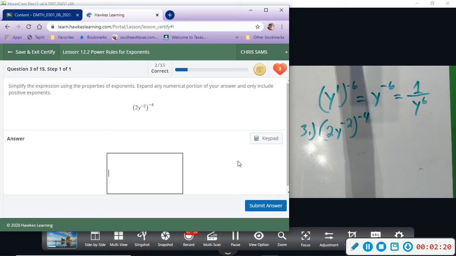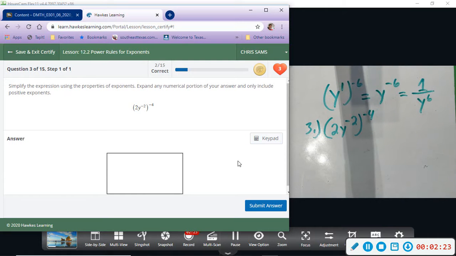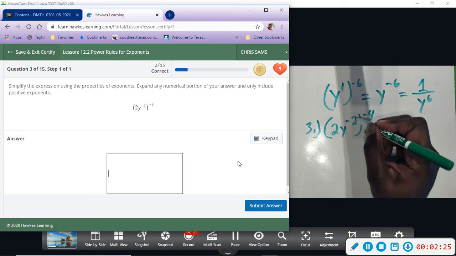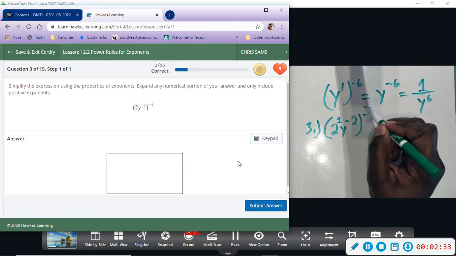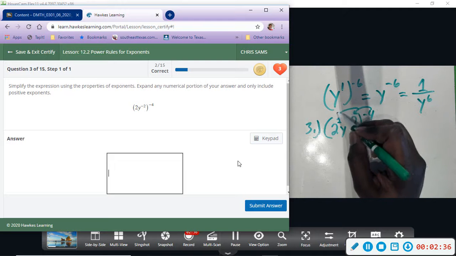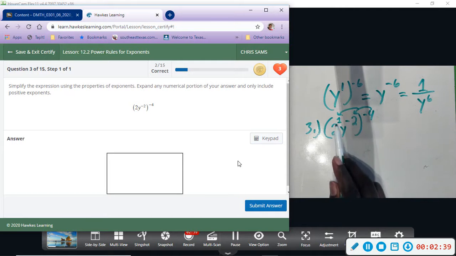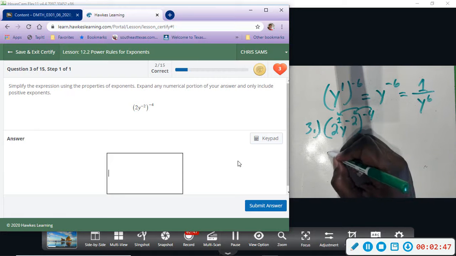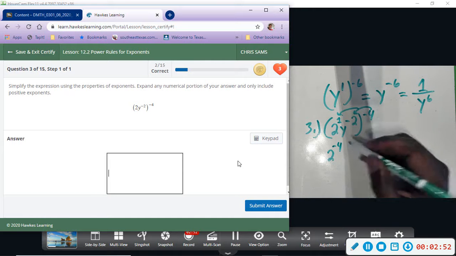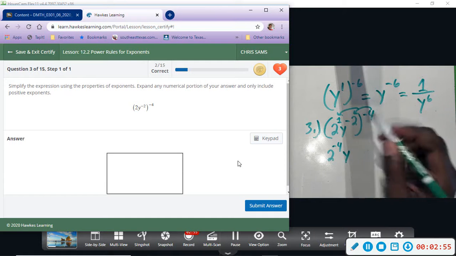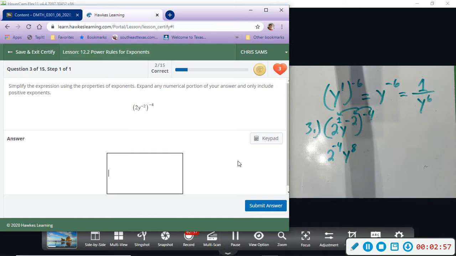Okay, so because of this property of exponents, this 4 power is going to multiply the exponent. You also need to understand this 2 has an exponent. It's understood to be a 1. So this negative 4 is going to get multiplied here, and it's going to hit the 2, the whole number 2, which is this exponent 1. So negative 4 times 1 gives me 2 to the negative 4th power, and then negative 4 times negative 2 gives me y, negative and negative is a positive, y to the positive 8th.